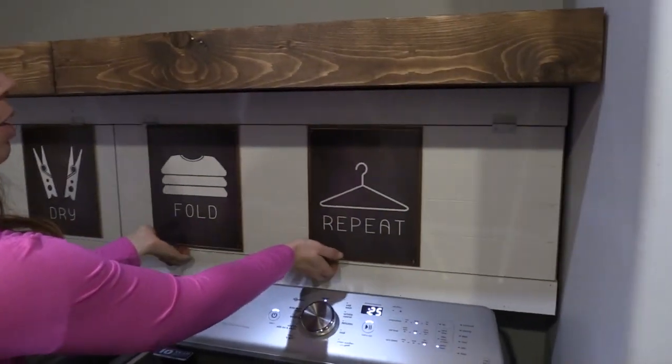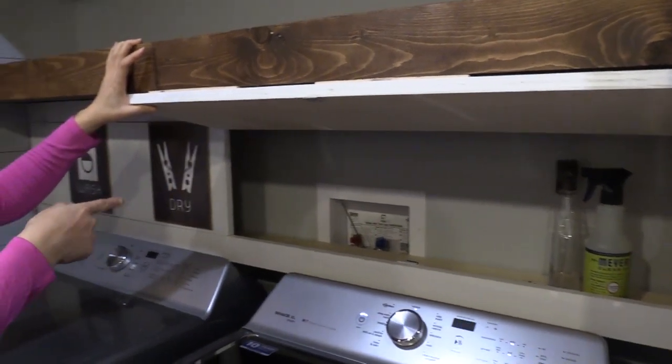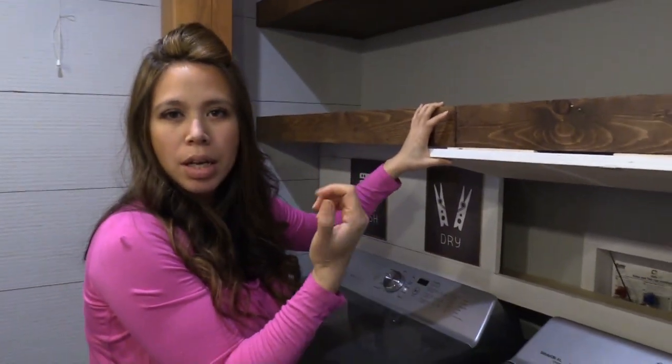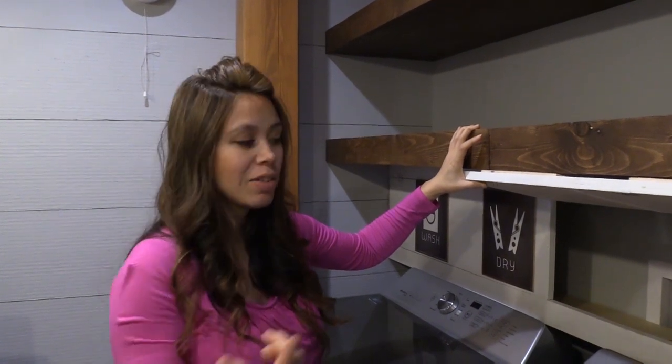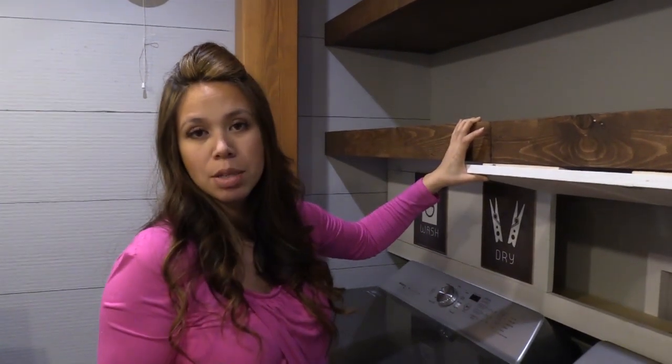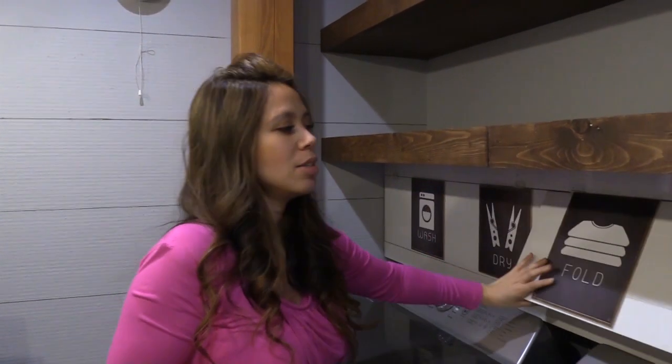I gotta add some knobs here, but in there we can still access the panel. We can put like our specialty detergents, our dryer sheets, our spray and wash, stuff like that can go in here. It's really accessible, it's easy to get to, but it's out of sight, out of mind. And then these just close up.